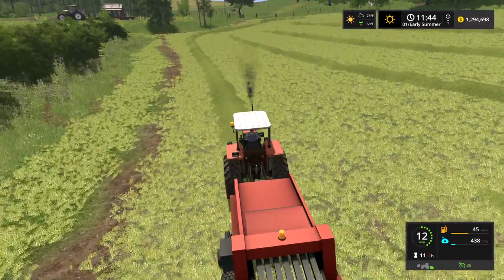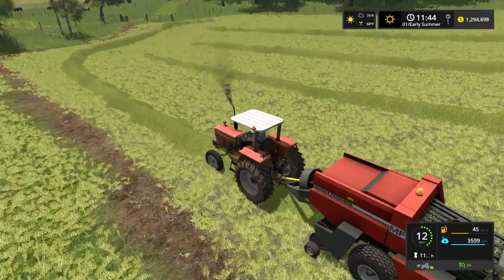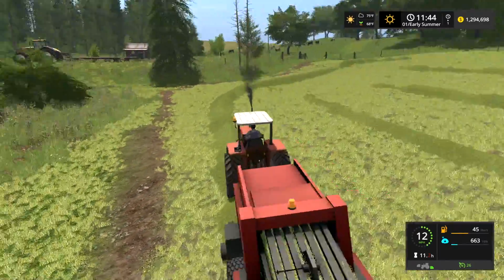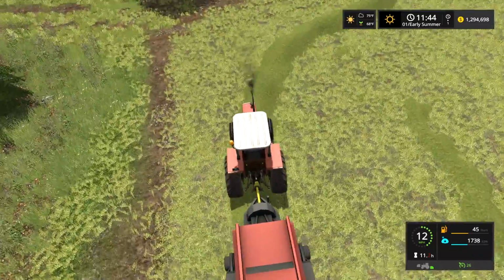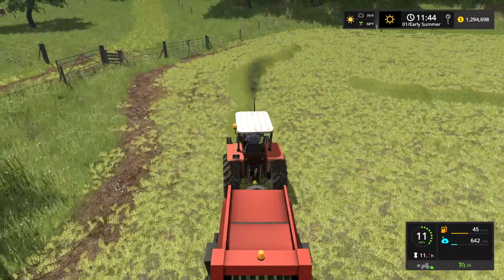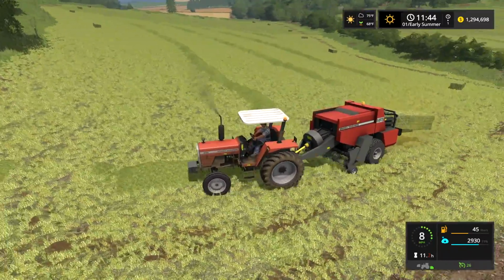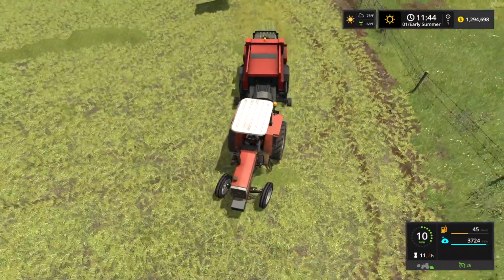That's easy. And so what I'm going to be doing now is coming through, we're getting the headland on this field baled, and then we're going to build the headland on the other field to our left. And then once that is finished, come through, collect the bales. I'm not sure how many bales we'll have, but we'll collect those bales.